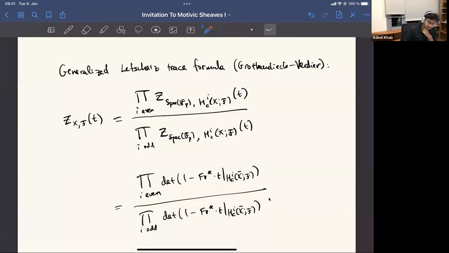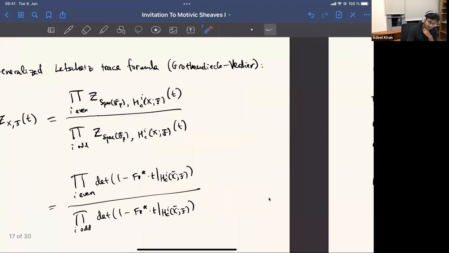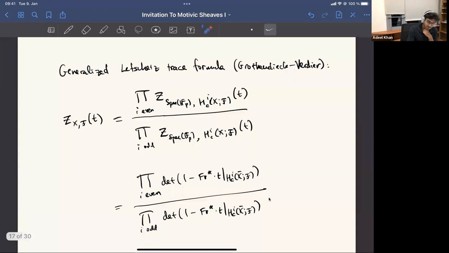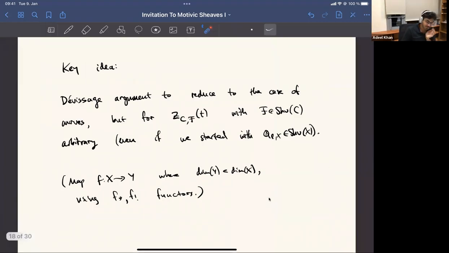Yeah, and so just to elaborate a little bit on why I'm claiming that the proof really uses this extra generality. The idea is this so-called Debye-Sage argument, which is kind of a trademark of all Grothendieck's most famous proofs: a long series of reduction steps where at the end you've reduced to some statement that's completely explicit and you can just prove it by hand. So what he does here is he reduces to the case of a curve, just a smooth projective curve.